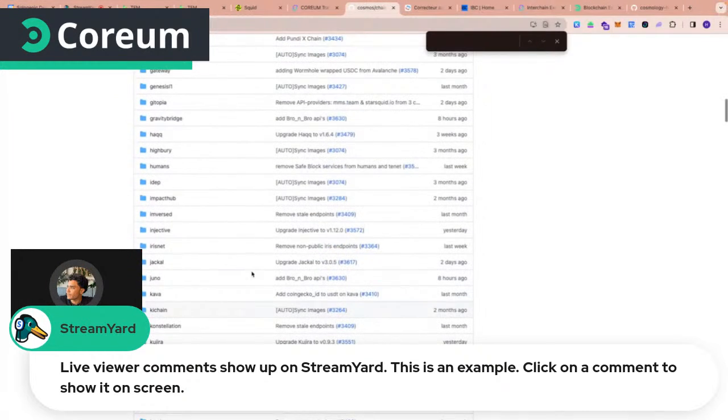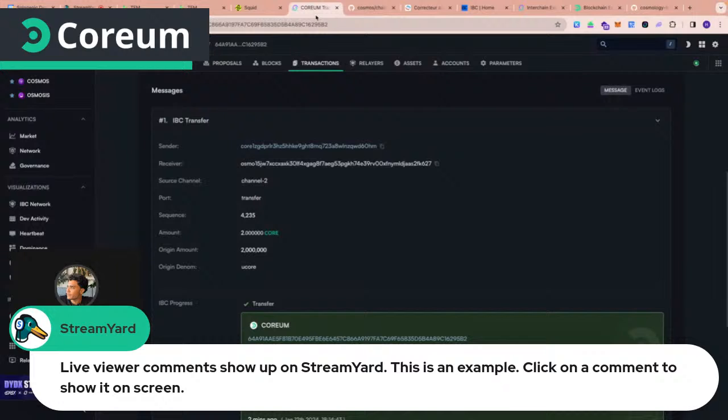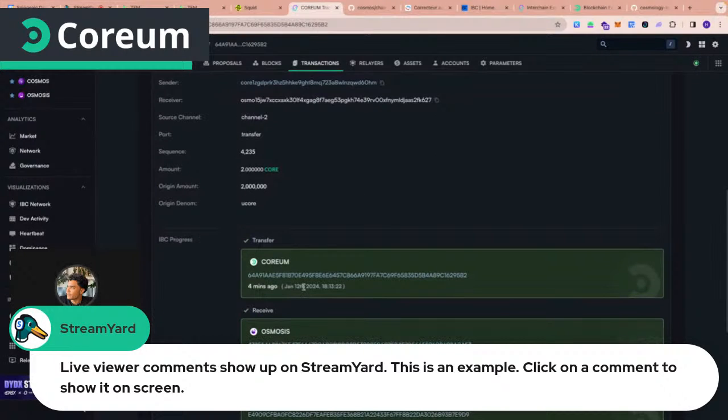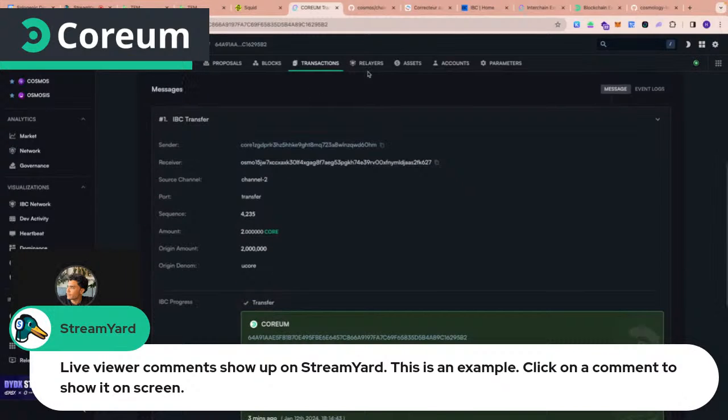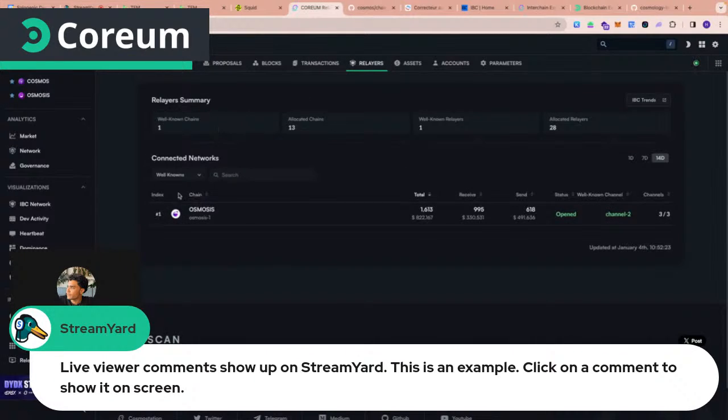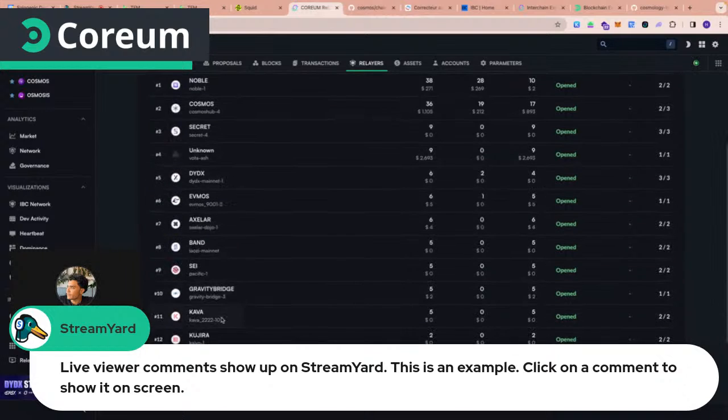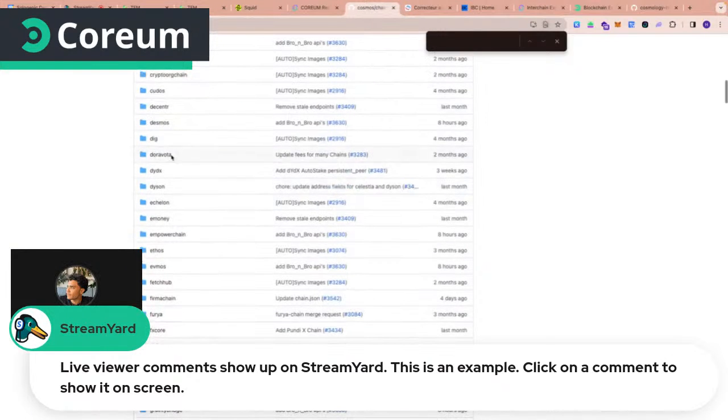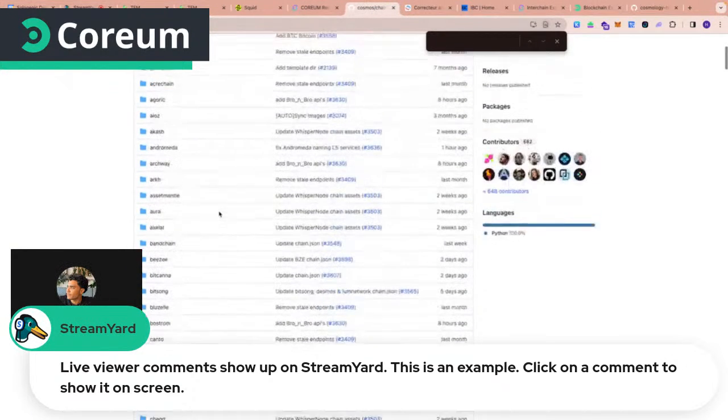So what I want to show you right here is the repo that Minscan is referencing, referencing the channel that we have right here, because I think it is interesting and it's important for you to know where this information is coming from.